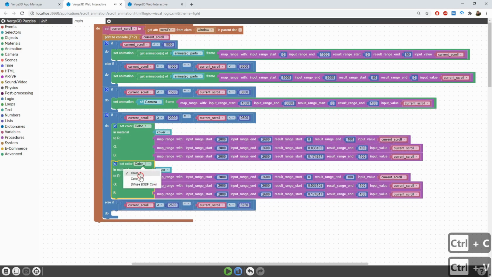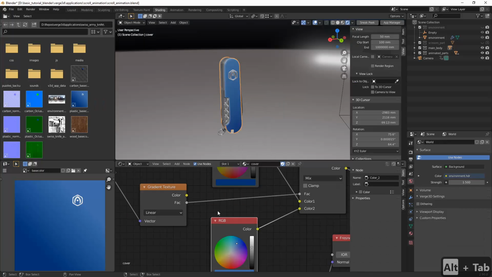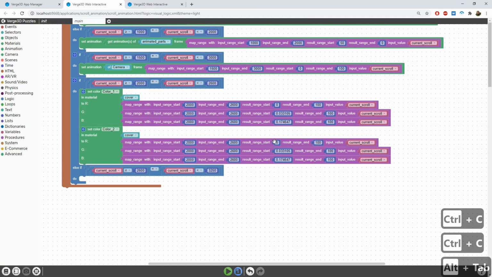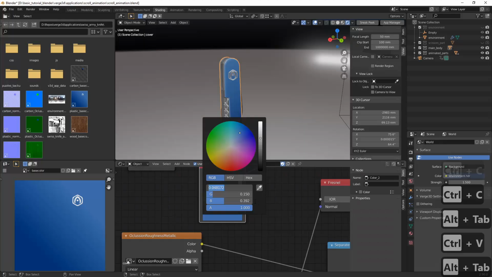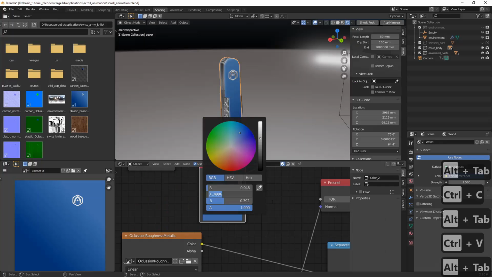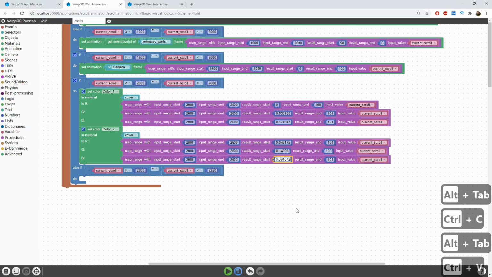Let's do the same with the second color of our gradient. As a result, we have set the initial colors for both inputs of our material.